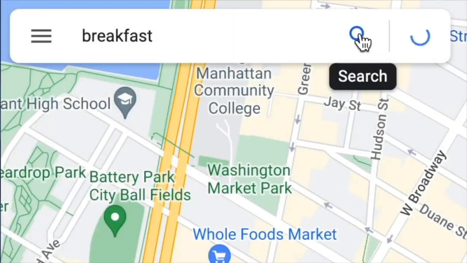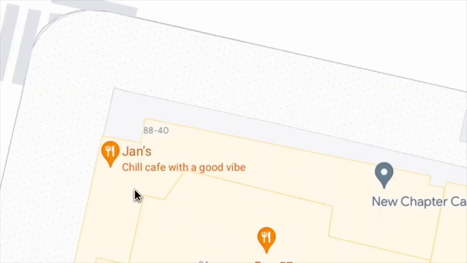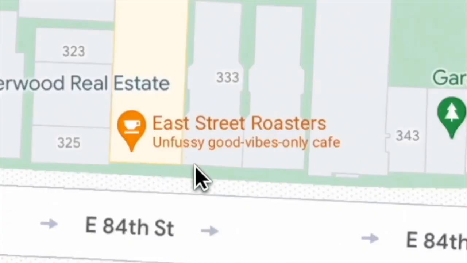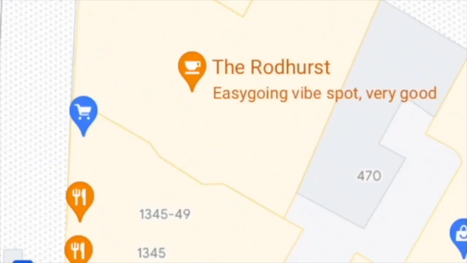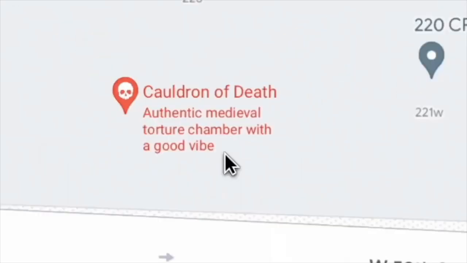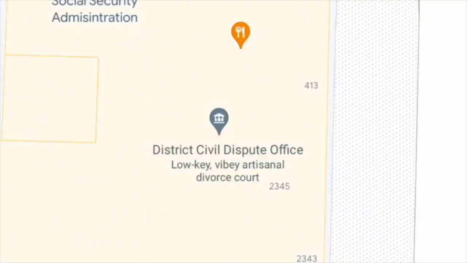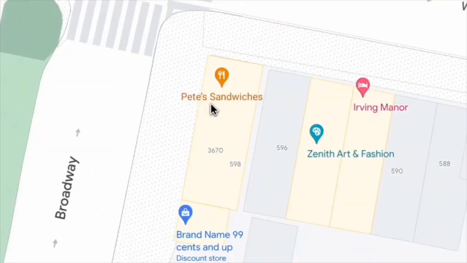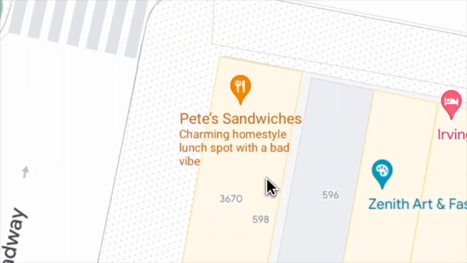Guys, today we're looking for a new spot to have breakfast. Jan's, chill cafe with a good vibe. Boardwalk Roasters, laid-back cafe with a good vibe. East Street Roasters, unfussy, good vibes only cafe. The Rodhurst, easygoing vibe spot, very good. Trudy Blues, under construction, grassroots, good vibe, gravel lot. Cauldron of Death, authentic medieval torture chamber with a good vibe. District Civil Dispute Office, low-key, vibey, artisanal divorce court. Pete's Sandwiches, charming homestyle lunch spot with a bad vibe.